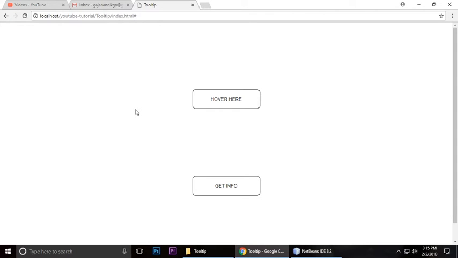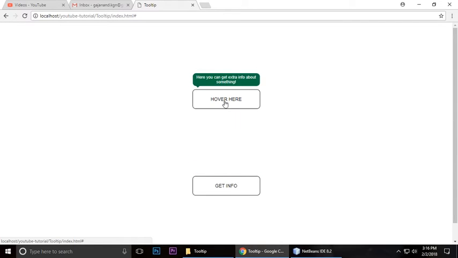Today I'm going to teach you custom tooltip using jQuery, HTML and CSS as well. First, let's see the demo. When you hover on each button and a link, you can get extra information. You can get more information about these buttons and about this link. So when you hover over it, you can see the extra message here and here as well. So you need to see and understand it.